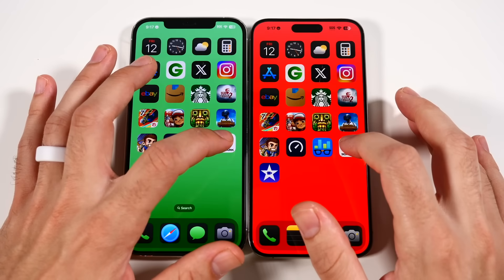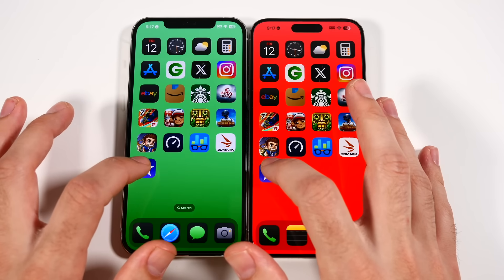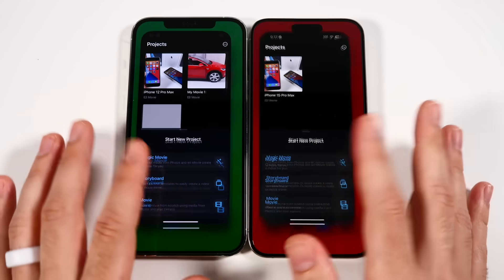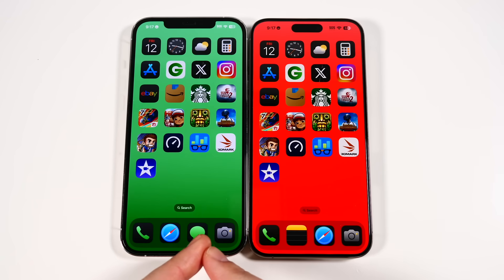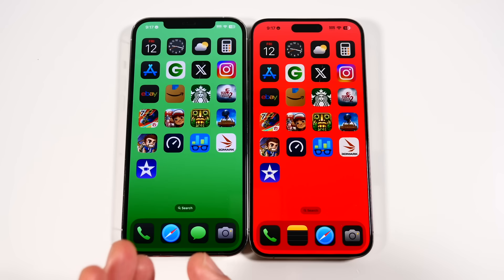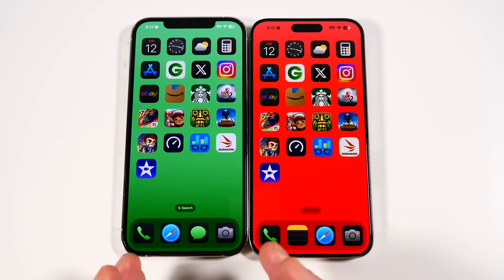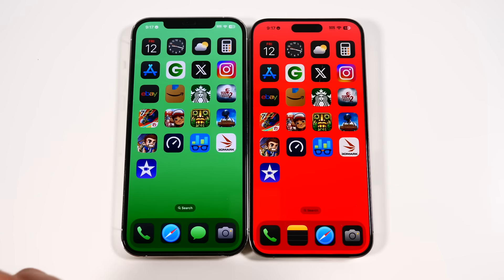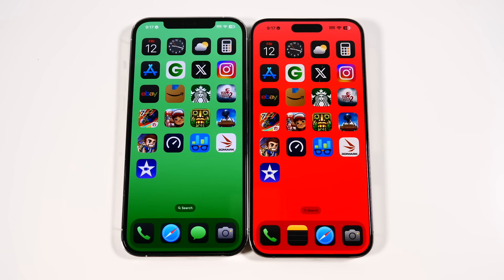Geekbench 6 is about the same. 3D Mark goes to the iPhone 15 Pro Max. iMovie is a little quicker on the right. Throughout this entire test, Beta 3 is doing very well, but the 15 Pro Max is not way ahead. In general everyday tasks, Apple looks like they're doing a good job on these older iPhones — even without Apple Intelligence, you're getting really good performing software on iOS 18 with that traditional smooth Apple feel.